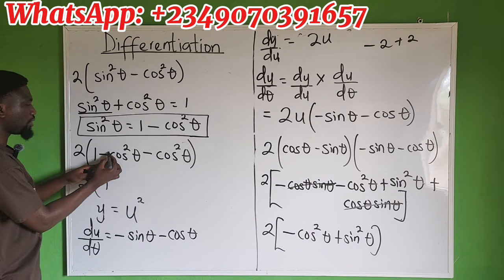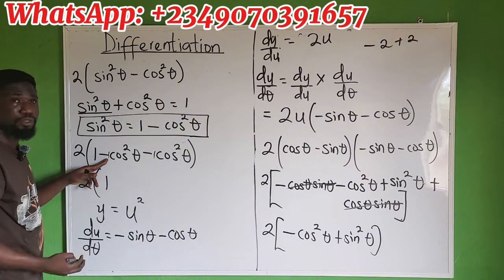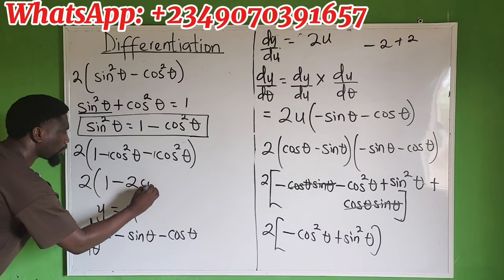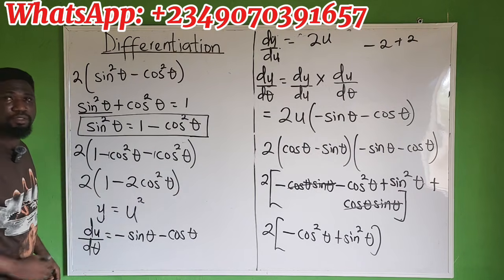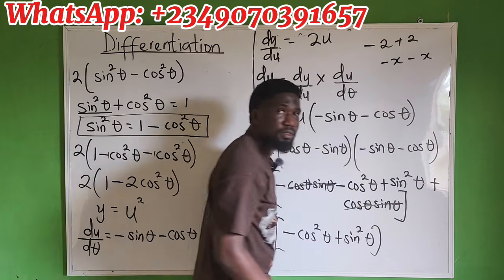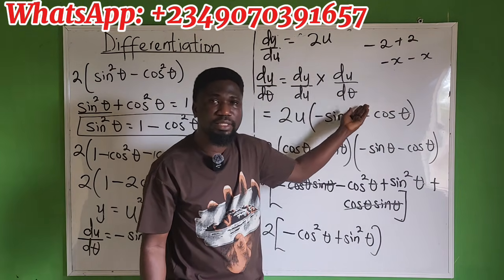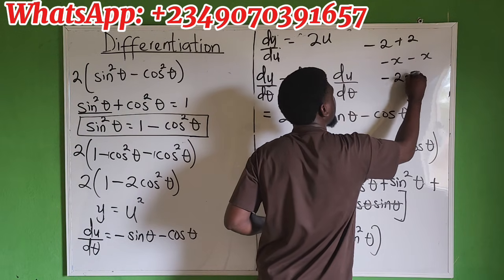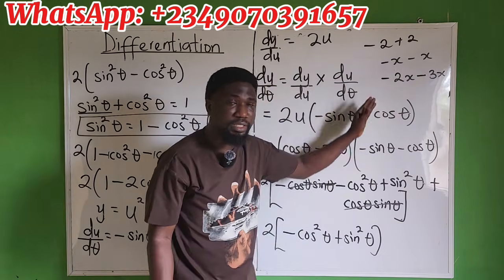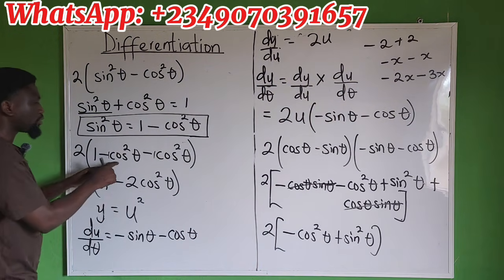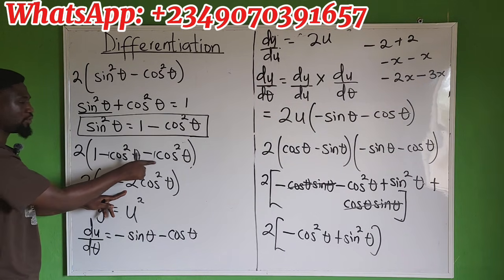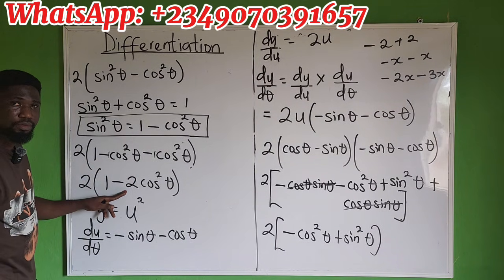Don't forget that the coefficient says what? It is minus 1. Here is what? It is minus 1. So minus 1 minus 1 is what? That's minus 2. So I'm going to have minus 2 cos squared theta. So it's like you having minus x minus x. This will give us minus 2x. If I have minus 2x minus 3x, that is what? Minus 5x. So that's what we did here. Minus cos squared theta minus cos squared theta will give us what? Minus 2, because the coefficient here is what? Negative 1. Here is what? Is negative 1. Do you get?